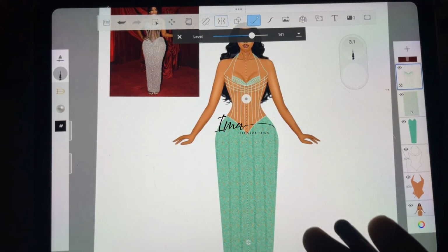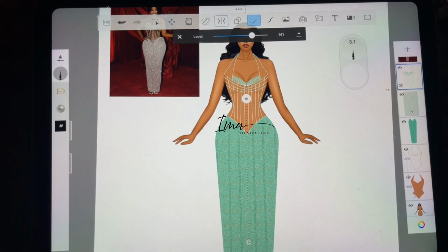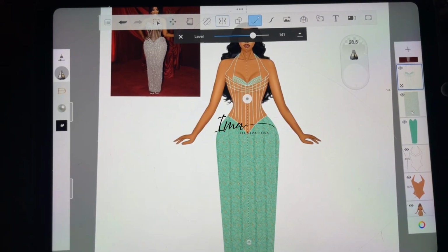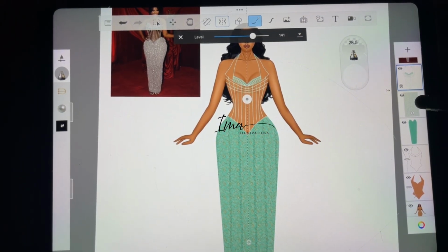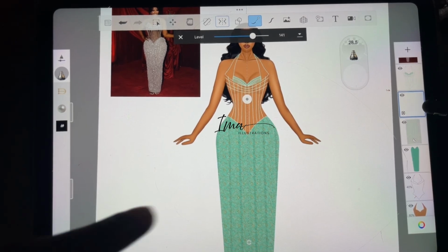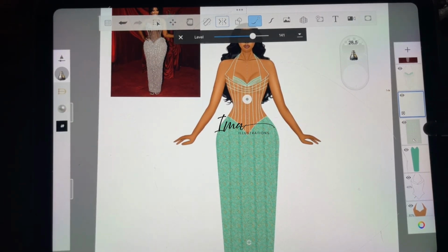We are going to shade the down part and also the upper part a little, though the upper part is not going to show because we already reduced the opacity. So let's just try. I'm going to go to my brush. I'll be using my flow airbrush. We all know that we use our flow airbrush for shading. So now I'm going to click on my fabric layer, then add a new layer on top of the fabric layer, because we are shading on the fabric now.